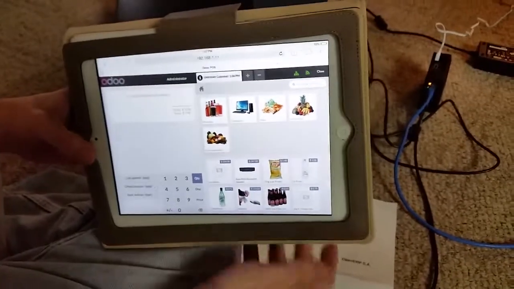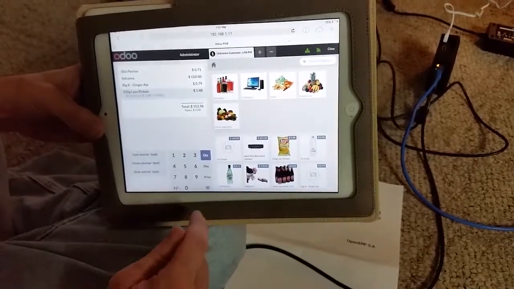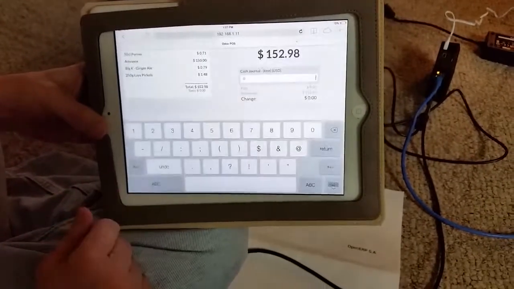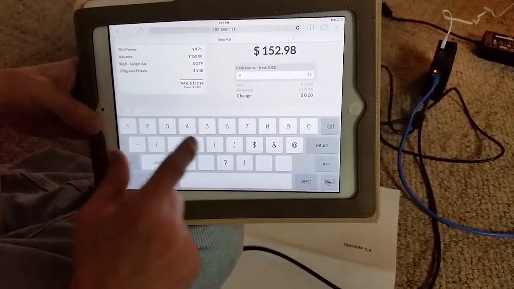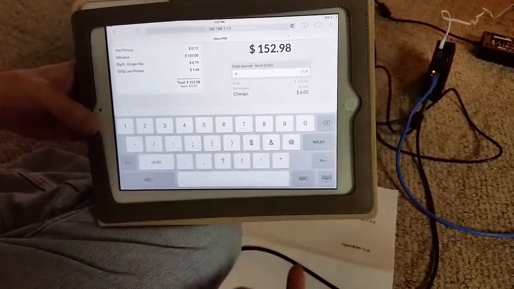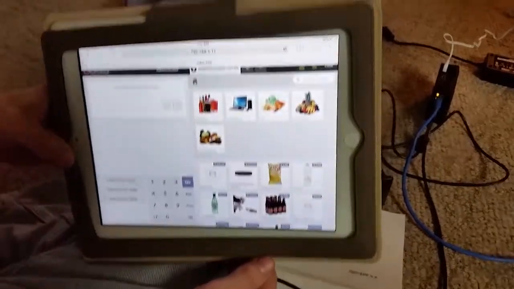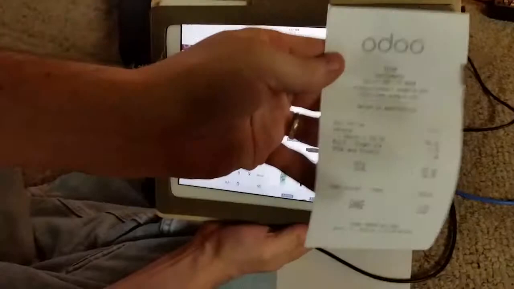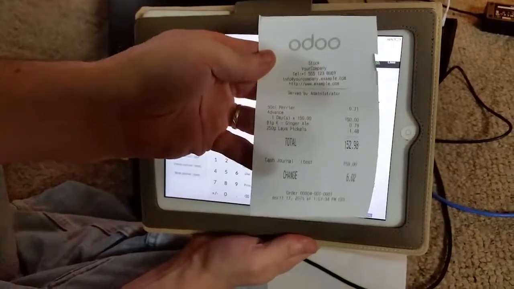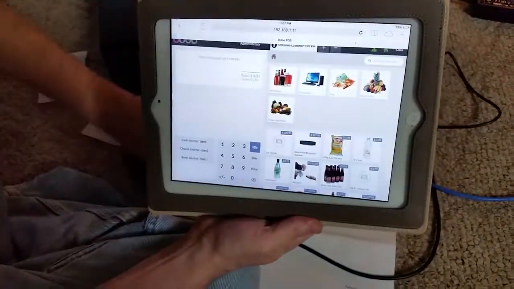And so now I'm just going to pick a couple of things here off of this. I can go now to cash out and plug in how much we get. So I'll go ahead and just say 159, just like that, and return. And you'll notice that the cash drawer kicks out. And there's our receipt. Just like that. So it really is that simple, and it even has the change on there and everything. So let me close the cash drawer.